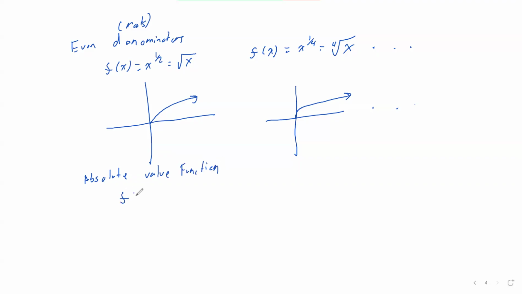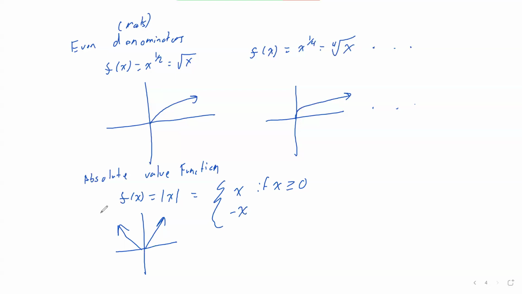And those are going to be the functions with the absolute value bars, and they resemble a V. This is actually your first type of piecewise function. It's the same thing as graphing regular x as long as x is greater than or equal to 0, or graphing negative x, which goes in this direction, if x is less than 0. So this is actually your first piecewise function.